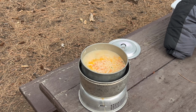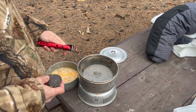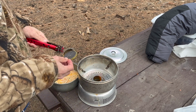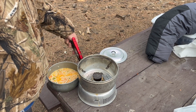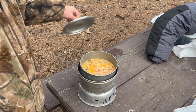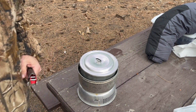Okay, our next step is to add the simmer plate. The simmer ring for the cooker, just to reduce the heat. So what we do is we take off the pot here. We take off the simmer plate carefully. This is the simmer ring, and it basically allows you to reduce the heat by some percentage. I'm reducing it by about 50%. I put the plate back on, then the pot, then the lid. Now, by the way, I don't know if you can see this, but it's still going to boil. It's just significantly reducing the total heat.